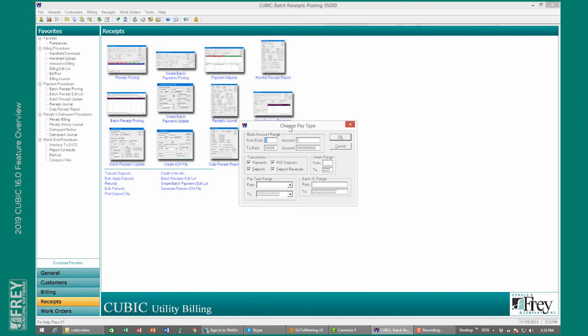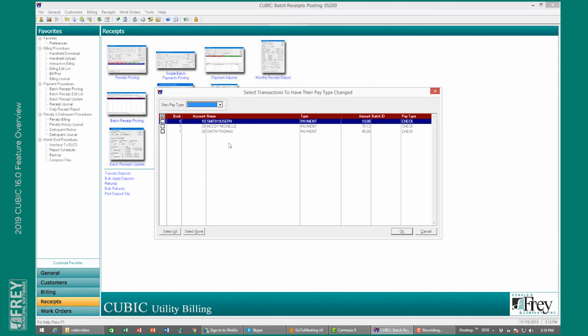When first selecting the options screen for the change pay type, the user can define the book and account range, select different transaction types, key in a pay type range, batch ID range, and initials range, and then once OK is selected, the user will be prompted with a list of the customer payments. The user will then check the boxes of the customers that will be changed to a new pay type.